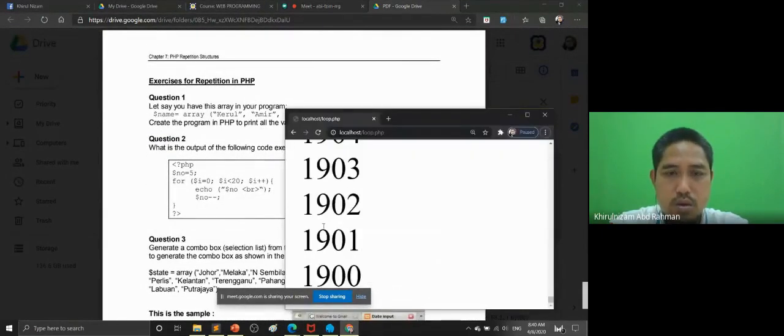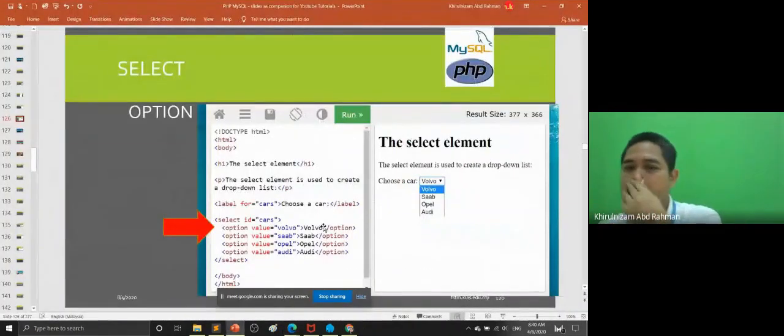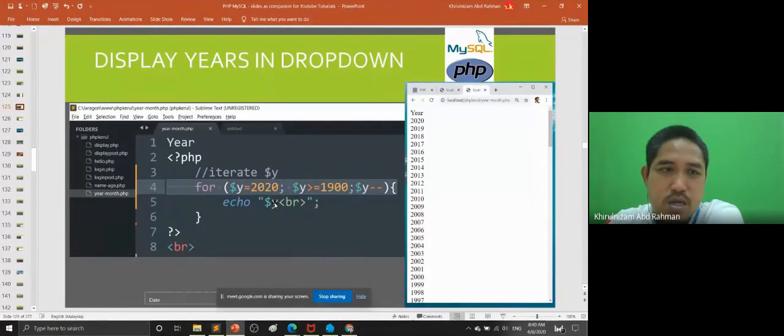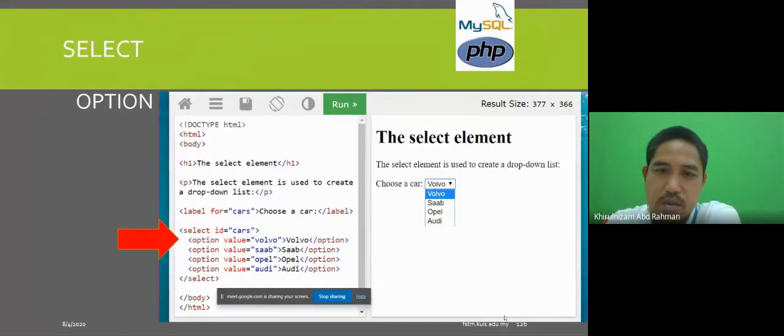Okay, I continue with the demonstration. A demo of how to populate this number of years into the combo box or the select element in HTML.